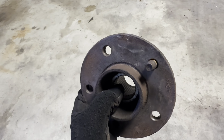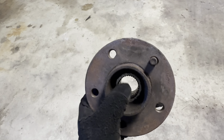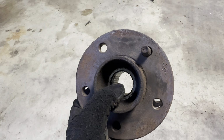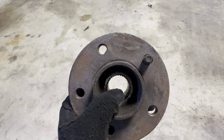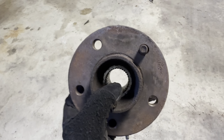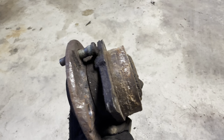But basically, what I did, you take out the axle nut that's in the middle here. The axle shaft was kind of seized inside the bearing a little bit. I had to use quite a bit of heat from a yellow Pontiac torch in the middle there. Got the axle shaft free.